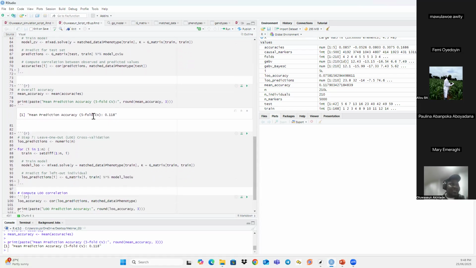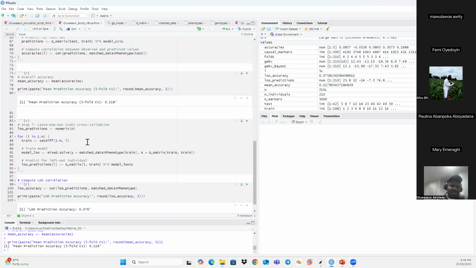But yeah, like I said, you can also use leave one out. Leave one out is, for example, you have 210. What it does is that it uses the first one as part of the prediction for the model, and then takes out the second one to test the prediction. So that's how this one works. The five-fold is dividing the entire population into 5, using the 4, which is 80%, to predict and testing the prediction on the 20%.